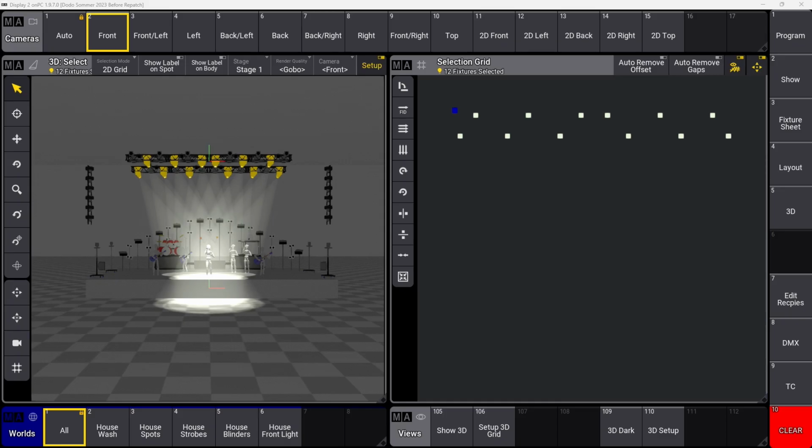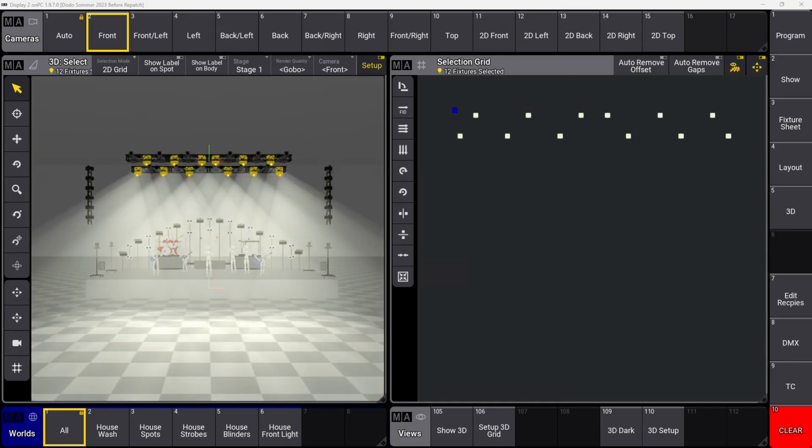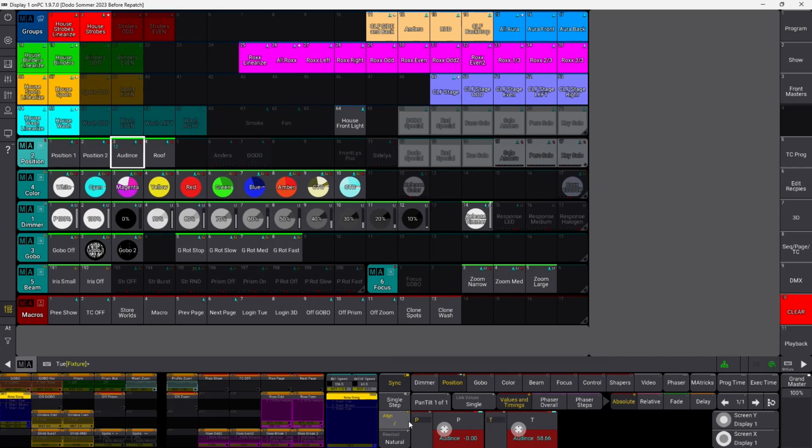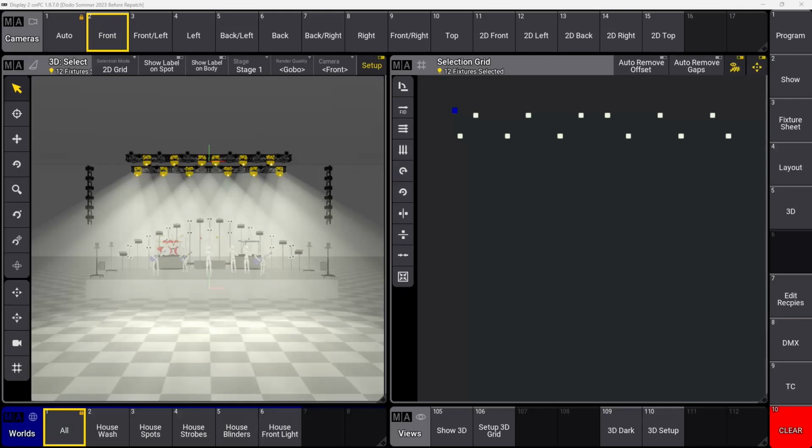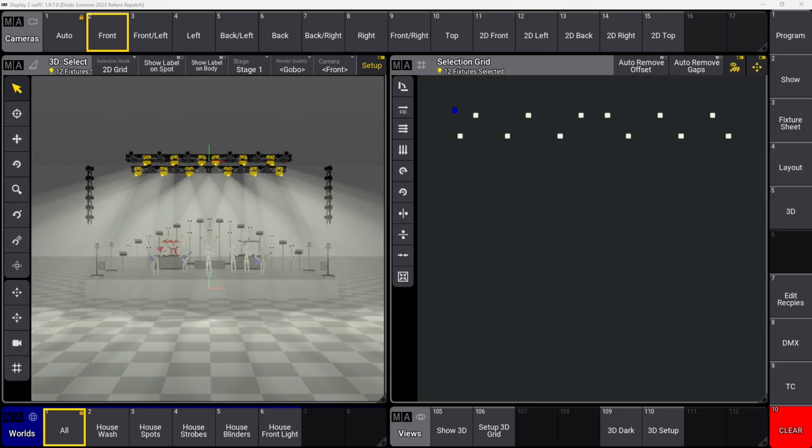Let me just explain. If I go into my audience position like this, and I use the align information here, even though we are on 2 different trusses, because the group is from the selection grid, our fan actually works, which I think is amazing, because it knows the position of the fixture. So a fan will work in pan and tilt. So if I try to do the same here, you can see even though we are on 2 trusses, it works. I think that is amazing.